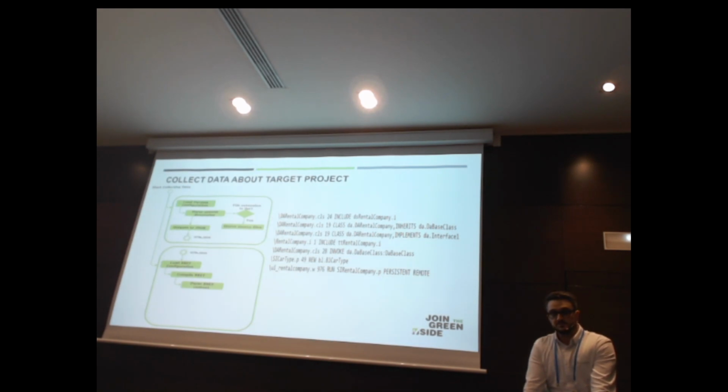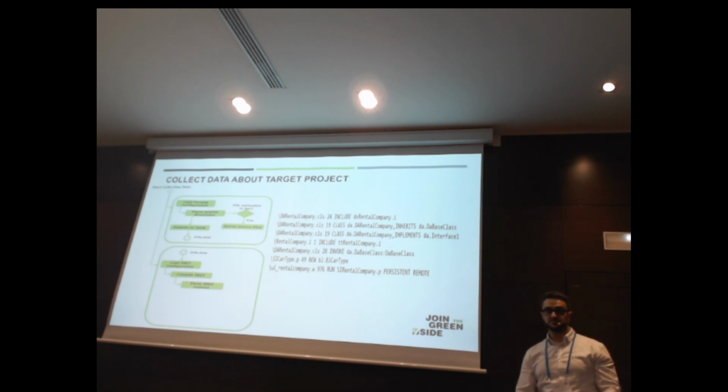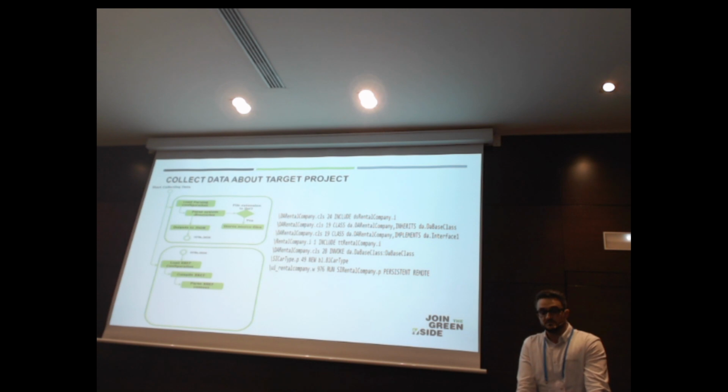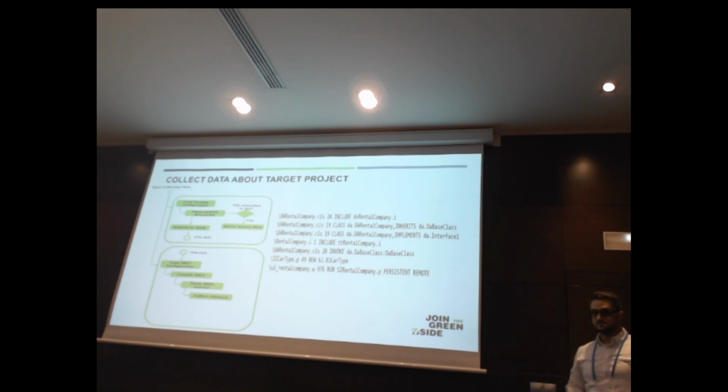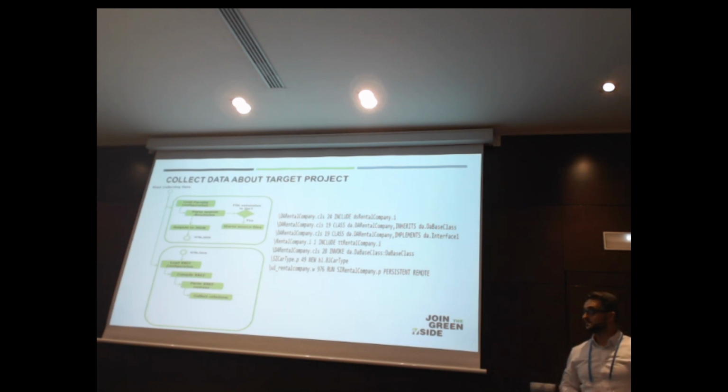In the next phase, it iterates through the entire list of files, each being xref or cross-reference compiled, and its content being parsed for keywords indicating a relation. Keywords like include, inherits, implements, run, new, invoke all represent relevant information and will be taken into account. These relevant references between files are collected. We'll be calling them links, and the files will be called file nodes. In the end, we have a complete list of relationships between all files of the target project.